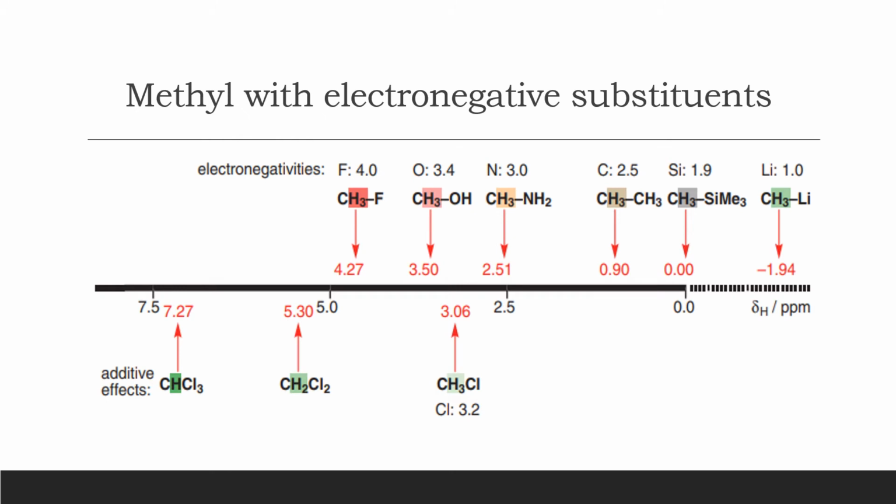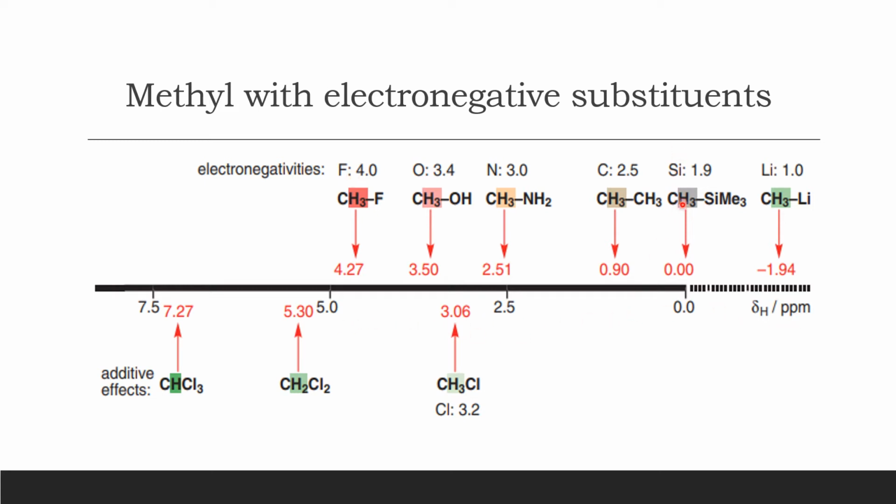Here we are going to see, if the methyl group is attached to some of the electronegative atoms, what will be the range? This you need to keep in your mind. These are all the electronegativities. From lithium to fluorine, the electronegativities keep on increasing. If you see the periodic table also, carbon, nitrogen, oxygen, fluorine, the electronegativities keep on increasing from left to right. Here they have written it in the reverse manner. Lithium electronegativity is 1, silicon 1.9, carbon 2.5, nitrogen 3, oxygen 3.4 and fluorine 4. According to that, the range also keeps on increasing.